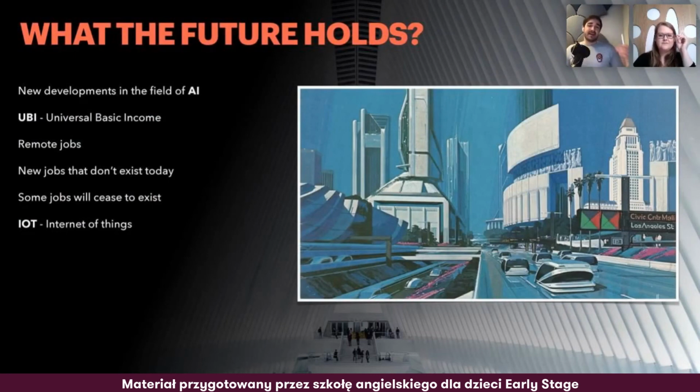So the image on this slideshow shows a vision of Los Angeles in 2013. This drawing was made in the late 1980s. So basically, we know now that it's not true. In 2013, Los Angeles was struggling with recession as the rest of the world. So we know nowadays that the world typically doesn't look like we plan it to in the future.